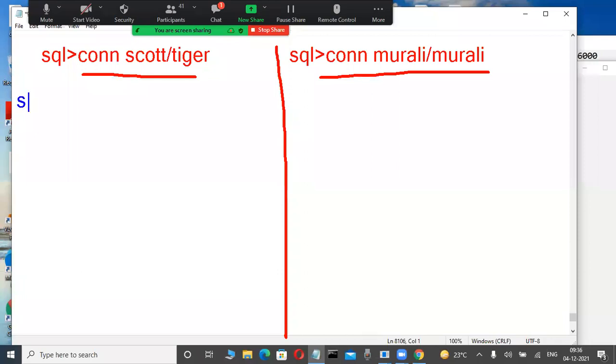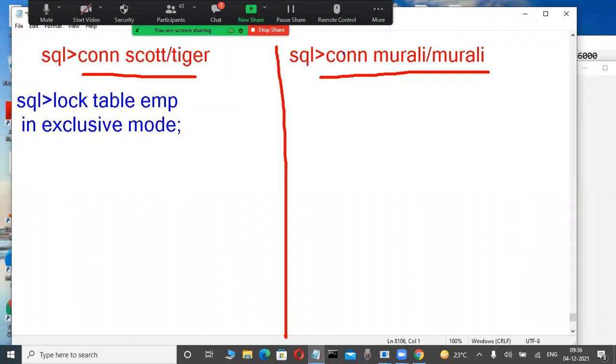Here, go to SQL prompt, first write lock table, table name in exclusive mode. Then another user queries the data: select star from scott.emp.